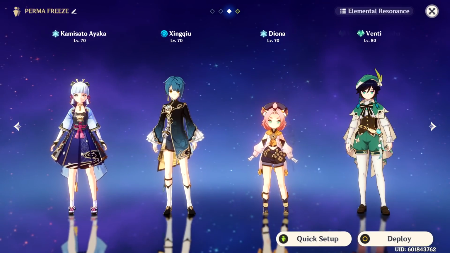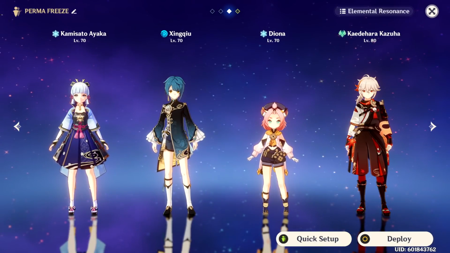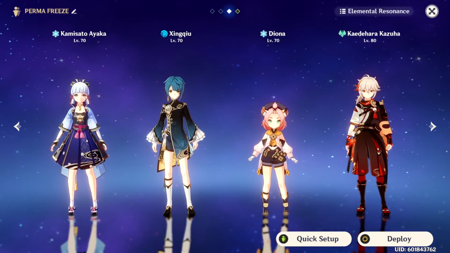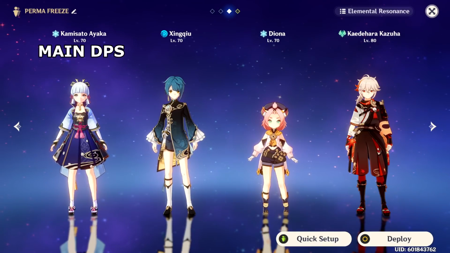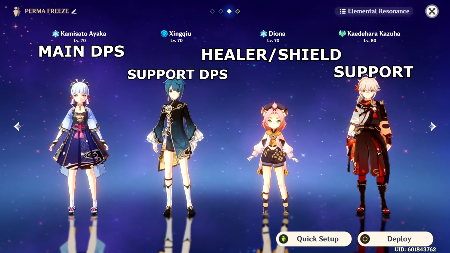Of course, you can use Venti here as well, but I prefer Kazuha. I think Kazuha fits this scenario much better. So essentially, it's going to be Ayaka main DPS, Xingqiu support DPS, Diona is going to be your healer and shielder, and Kazuha in your support position.